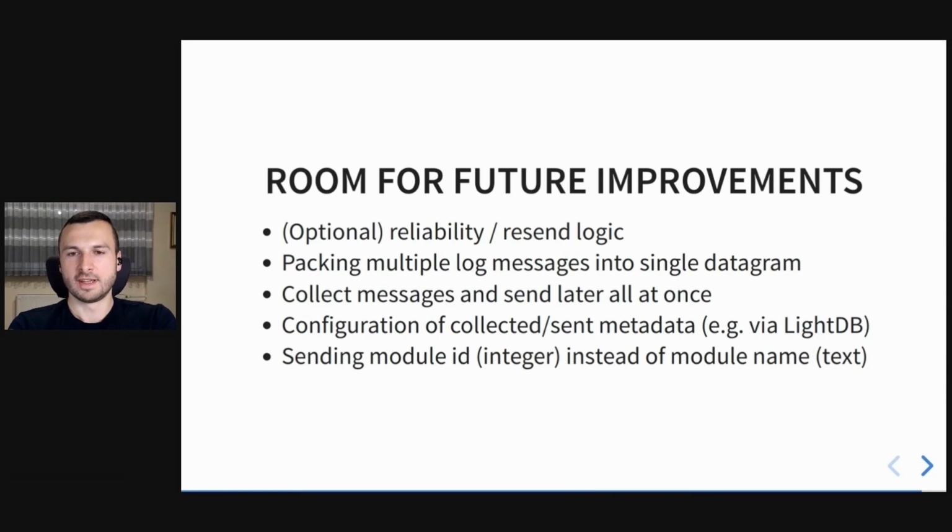Right now, all the metadata is sent, and it's not possible to disable the uptime or the severity. In some cases, it might be useful to disable those in order to further decrease the payload of the log message. Sending a module ID instead of the module name might be another optimization. So instead of a string, we would send integers, and this would save us another few bytes of data.